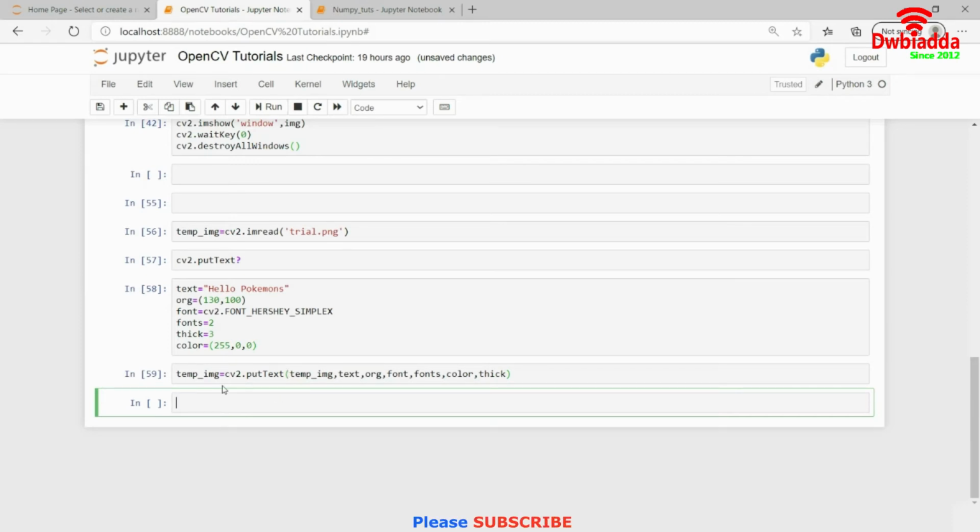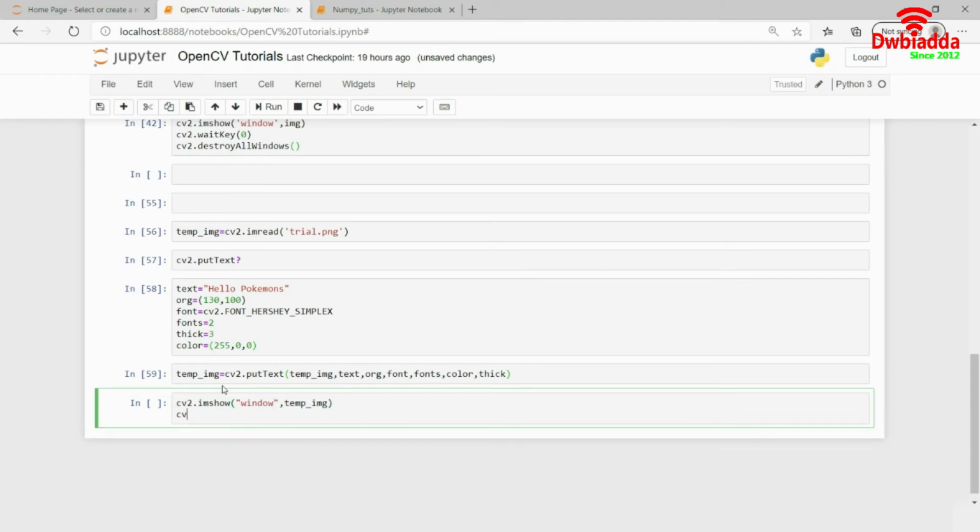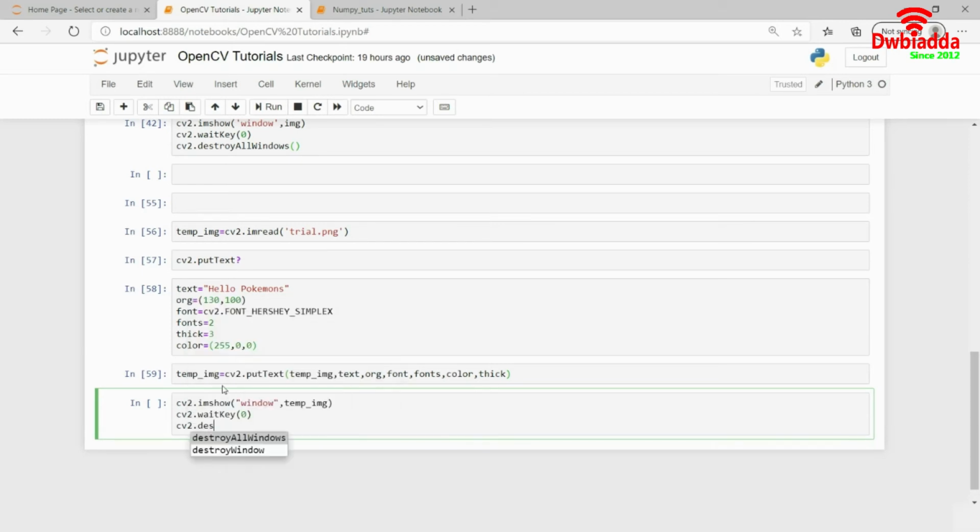So I hope you have revised how to show an image using OpenCV. If you're thinking of using cv2.imshow, you are absolutely correct. I will give the name of the window as window and the image as temp image. And then we'll be using the basic structure of cv2.waitKey(0) and cv2.destroyAllWindows, something like this. I will go ahead and run this code now.